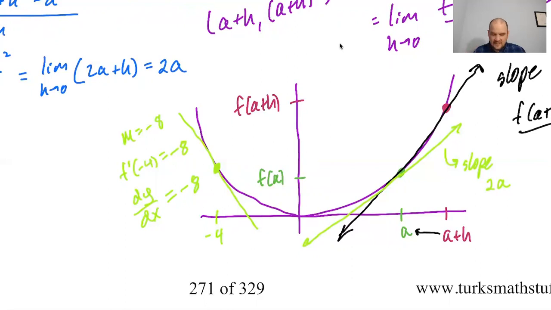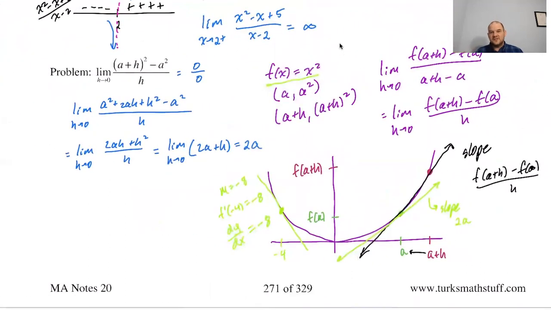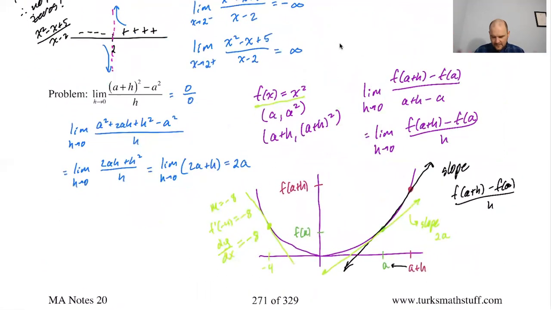This is a huge idea. This is one of the biggest ideas in all of calculus. It's like this idea and some other idea are the 2 biggest ideas that you will encounter. But I think we're done with this problem. The answer to this problem was 2a. We just wanted to know what we are even doing. And so I think we are pretty good with this, and I will be back in more videos to do more of the notes. So I will see you then.